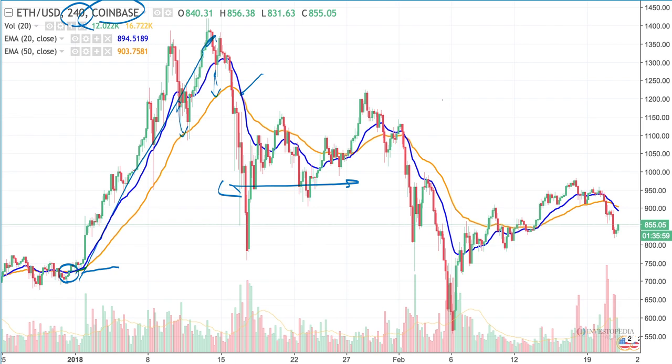You saw a really sharp cross here in early February where the 20-period moved below the 50-period. Remember, the 20-period is the blue, 50 is the orange. Prices dropped significantly, and you saw the price of Ethereum versus the dollar drop from 1,100 all the way down to 550. So you're looking at a 50% price drop as that moving average crossed. And more recently, you've seen the moving average kind of turn higher and then back down again.